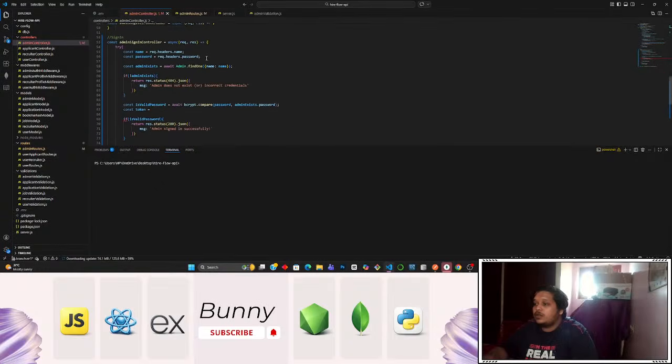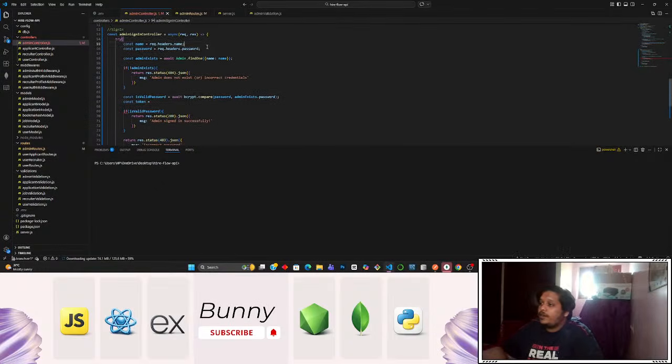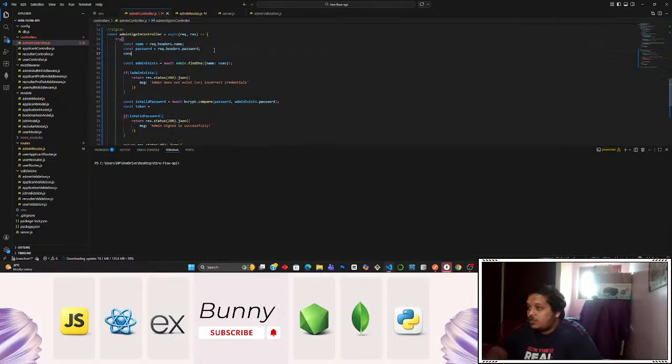So let's scroll here and use the JWT key that is generated. Let's use the JWT key that is present in the .env file. Process dot env, wait a second, env dot JWT. So we can extract the JWT key from there.